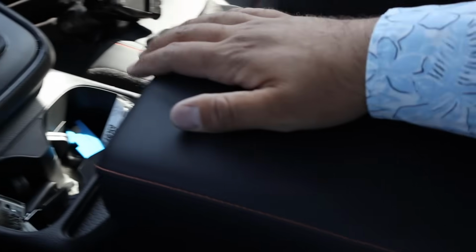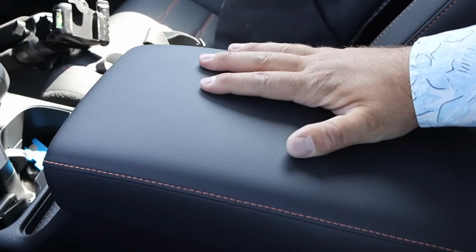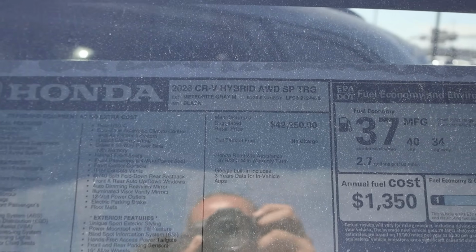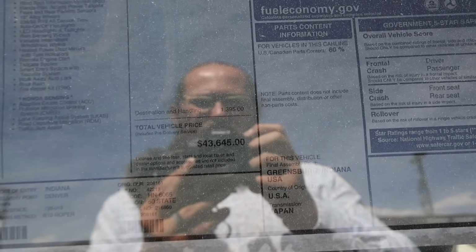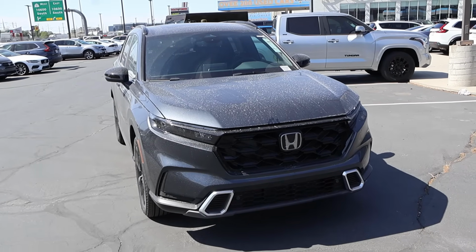A couple cup holders behind that, nice trim on the center console here, plenty of storage space inside too, so that's a win. And then just a regular sunroof up top. 2026 hybrid Sport Touring, $43,645. Let's see how the CR-V loaded up performs.